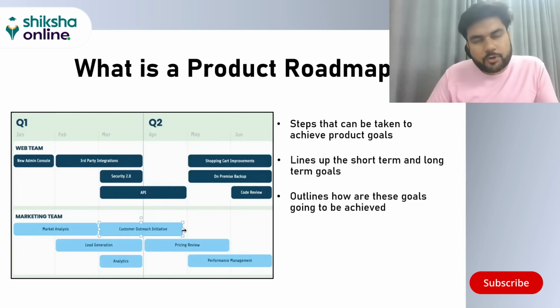Starting off, what is a product roadmap? A product roadmap, in a nutshell, enunciates what is the vision of a product, what are the strategies, and what are the directions that need to be taken up in terms of feature development, in terms of changes, in terms of the priorities that need to be taken up in order to shape a particular product and its features according to the vision of the organization or whatever the product manager and the team has as its outlook. So it enunciates both the long term and the short term goals, and it also elaborates how these goals are going to be achieved.